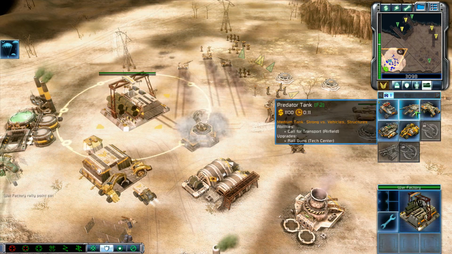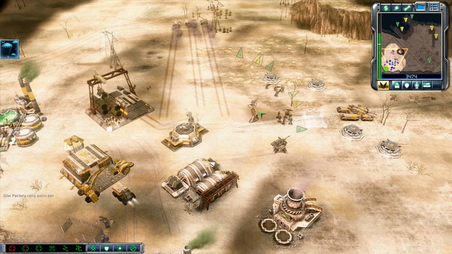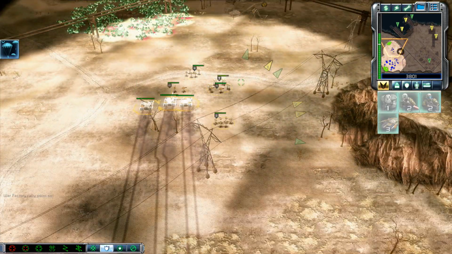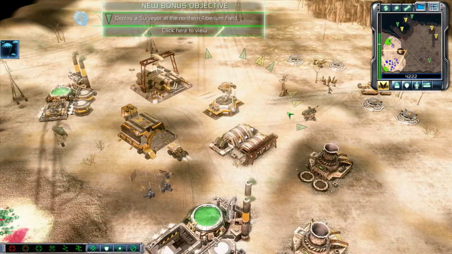New construction options. Training. What do you need? We can harvest this Tiberium to boost our economy. Ready for combat. New bonus objective.